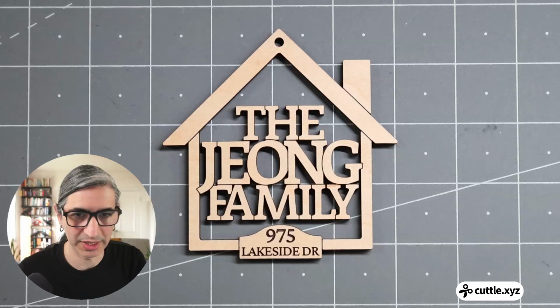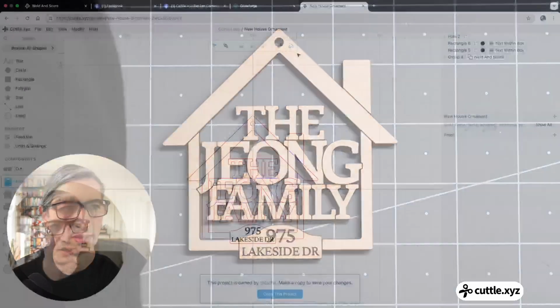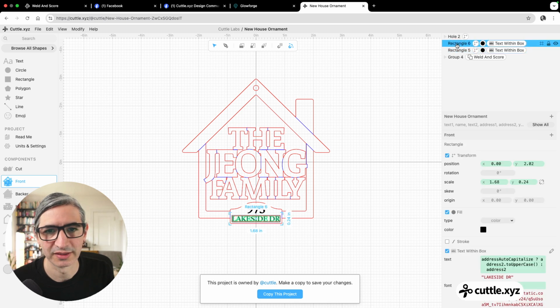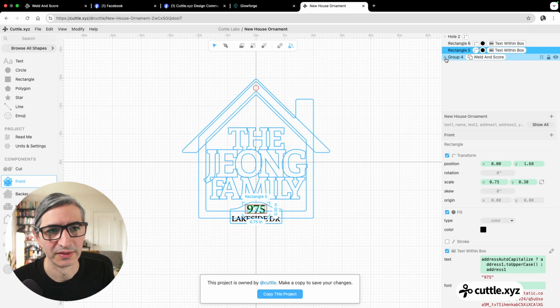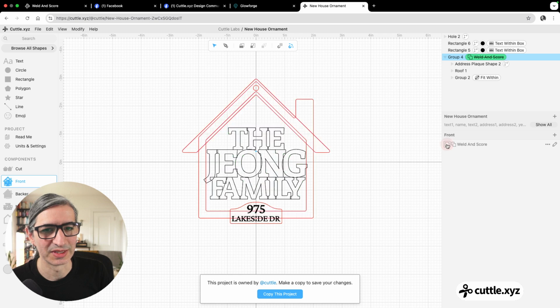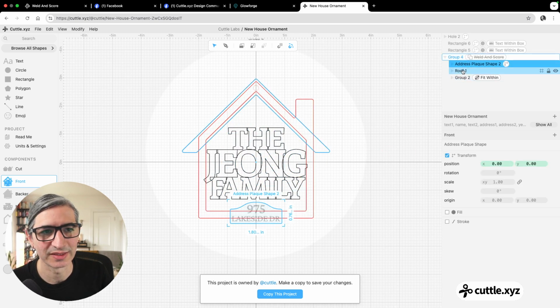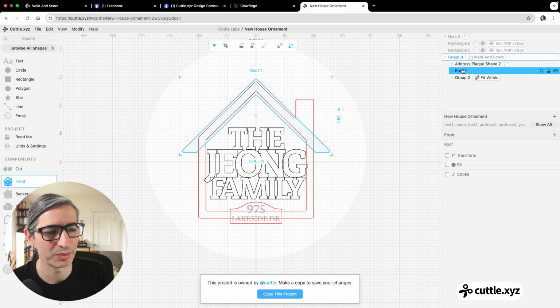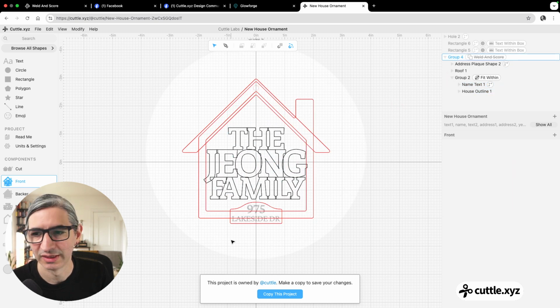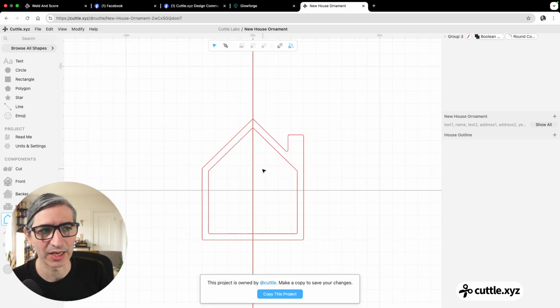If we inspect the way it's constructed here, the front has, let me uncheck it. You can see how it has the plaque as a separate element, then the roof as a separate element, and then we have the letters, the text, as a separate element. The text fits inside of this house outline.